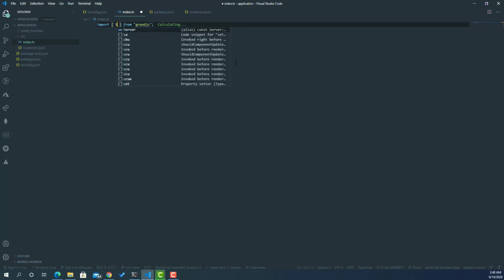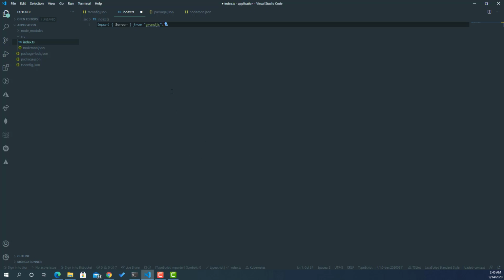So we can say server, and actually server is one of the main important and core things inside Grandjs. So this server helps you to define your server configuration and server options.